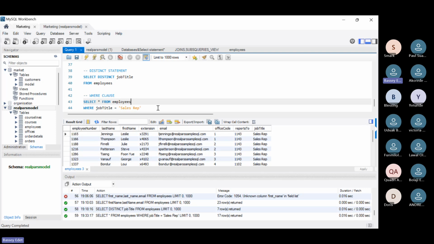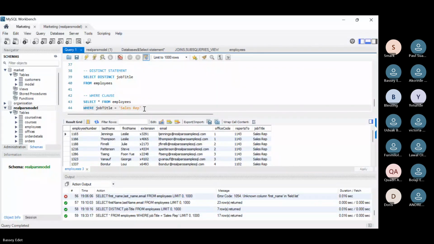Now you can see that all the information we have here, every employee that you're seeing here, they are all sales rep. So you've been able to manipulate your data, or manipulate a table, or extract particular information based on the criterion that you've been given, successfully in a split of minutes or seconds.